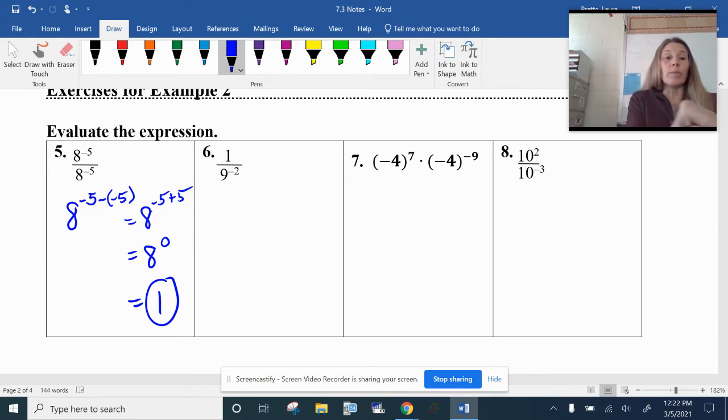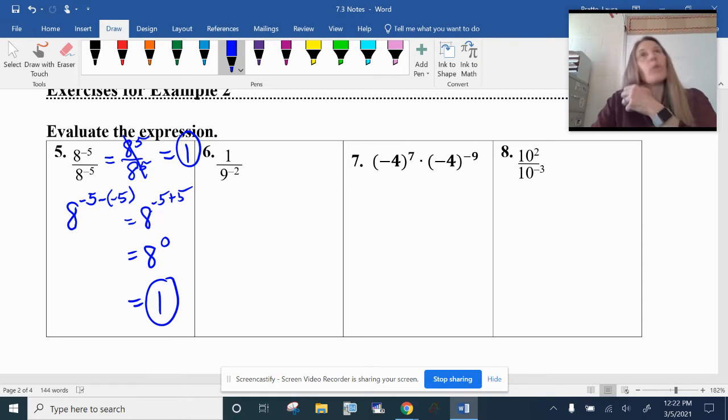The other option would be you could just say, oh, this one has a negative exponent. I need to put it on the bottom and make the exponent positive. This one has a negative exponent. I'm going to move it to the other side, make it positive, and then 5 minus 5 is 0, and you obviously go from there. Or you could just say, oh, wait, those cancel, and it equals 1. It doesn't matter. There's multiple ways to get the answer in some cases.